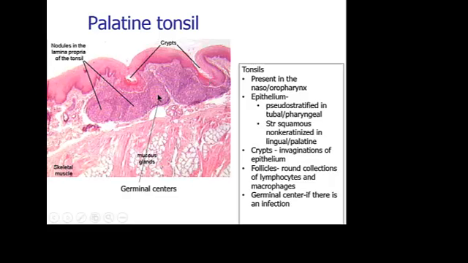Under the epithelium, you will find the lymphatic tissue bunched together as round structures, which are known as nodules or follicles. So look at this, bunched together as round structures called follicles, also known as nodules. There is no cortex or medulla, as you can see.